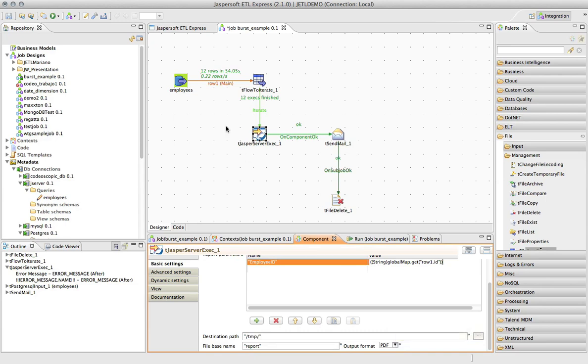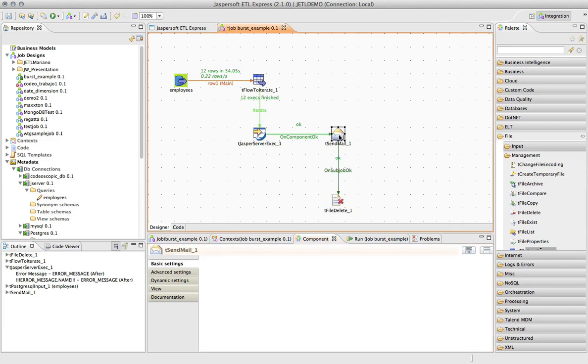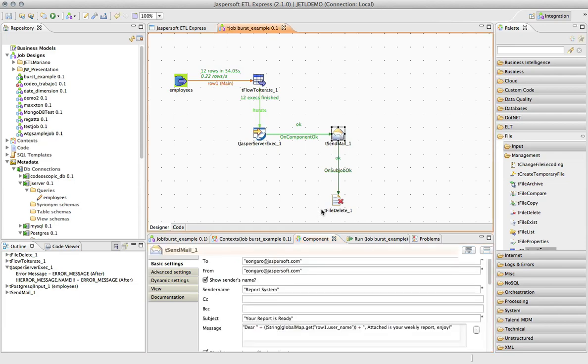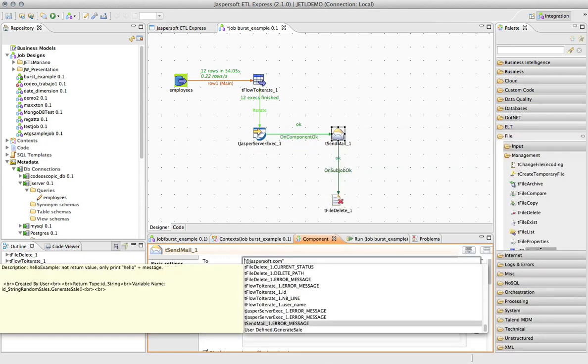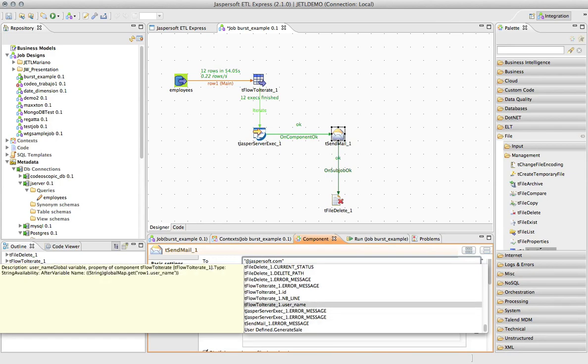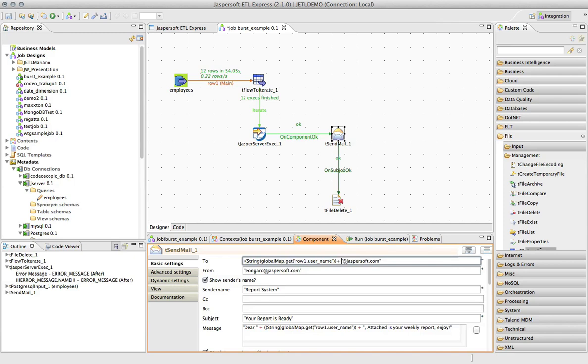And then from there, remember, we're following one execution here. From there, I go to a tSendMail component. The sendMail component, I've got it configured to just send all the emails to me, but you might imagine that I could modify the To here by adding another parameter. I'll use Control Space again, and I'll try to use maybe the tFlowToIterate username, and I'll concatenate that with the domain. Now your user table might have an email ID, and you might drop it in there.